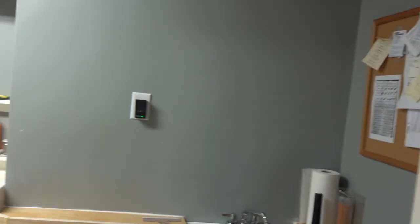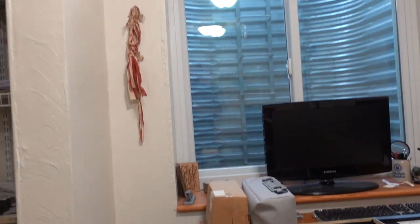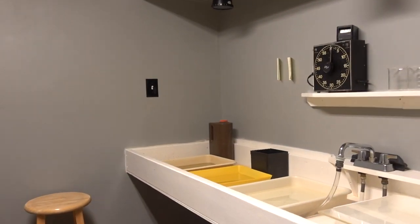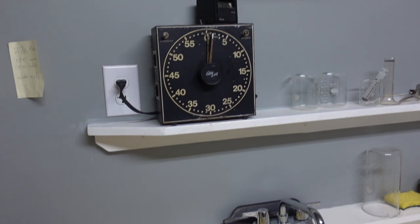Hey guys, I'm Mike Keller. This is my workspace, this is my dark room area, my dry area, scanning area. This is in the basement of our house in Colorado. I've got a little window here. We had a hail storm last night — kind of ironic that after 60 years I'm here working in the basement, which is exactly where I started out with my friend Rick in the East Village in New York. He had a basement apartment and we had a little dark room set up in there. That's where it all got started for me.